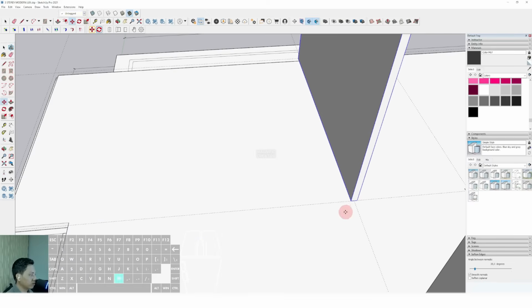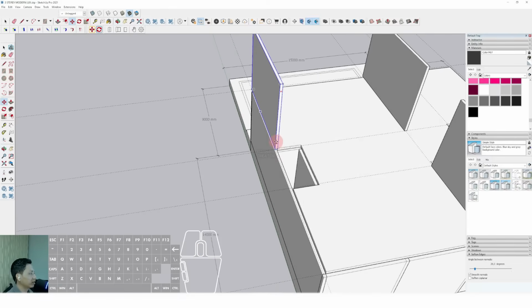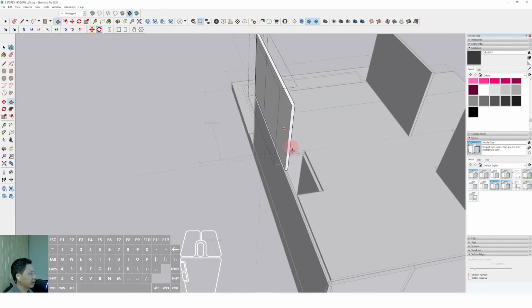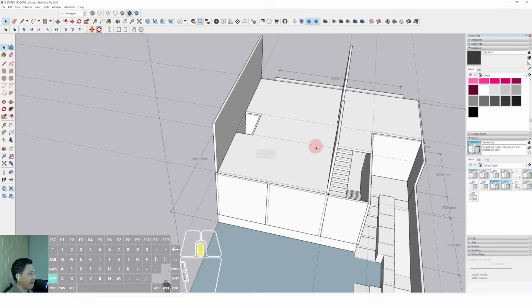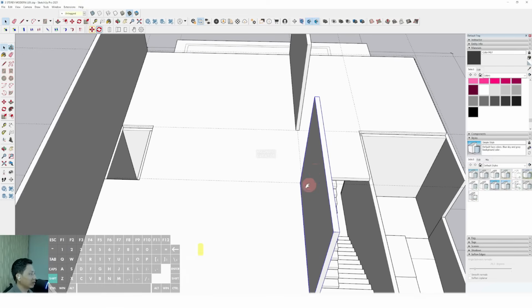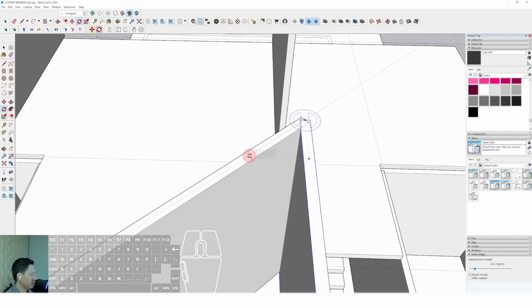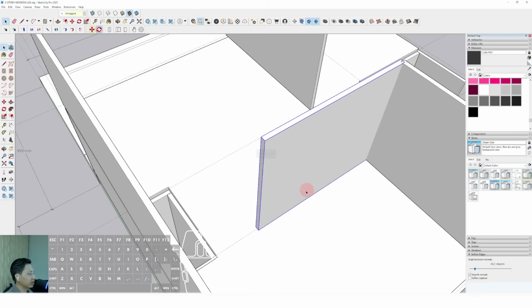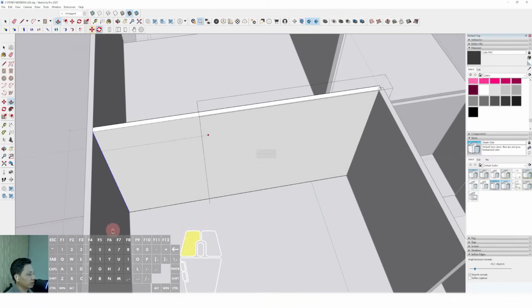We can select move, tap control, and place to this position, and we can extend the wall in here with push pull. Okay, and we can rotate. We can rotate 90 degree like this, and we can extend the wall until this position.